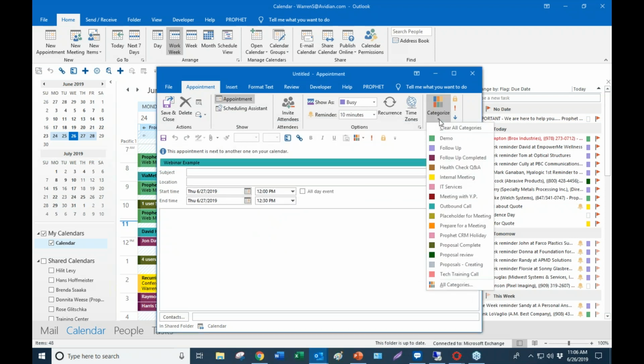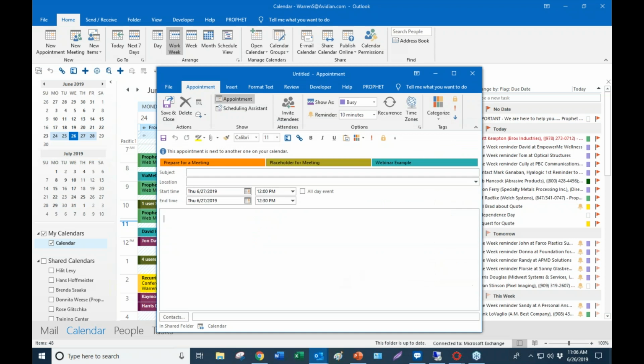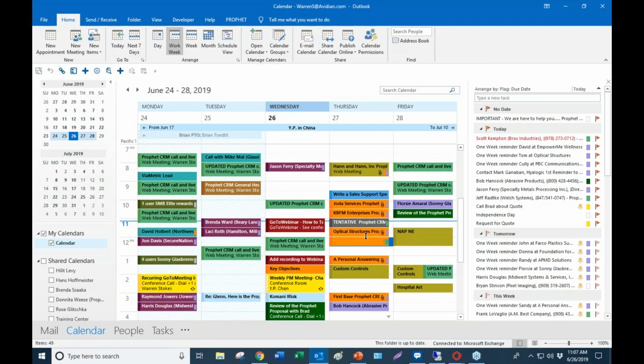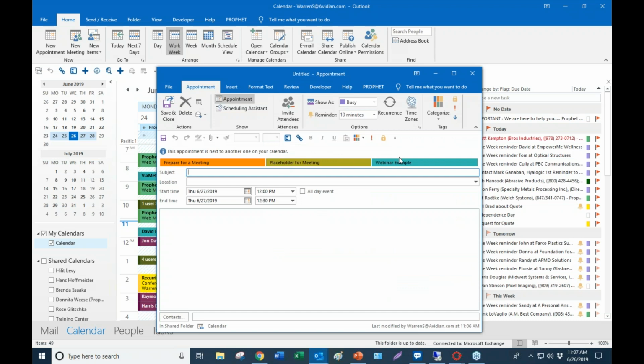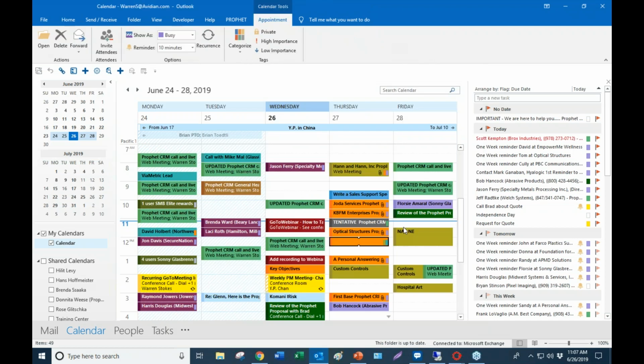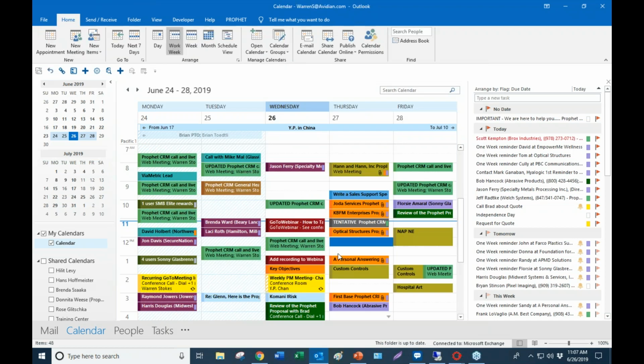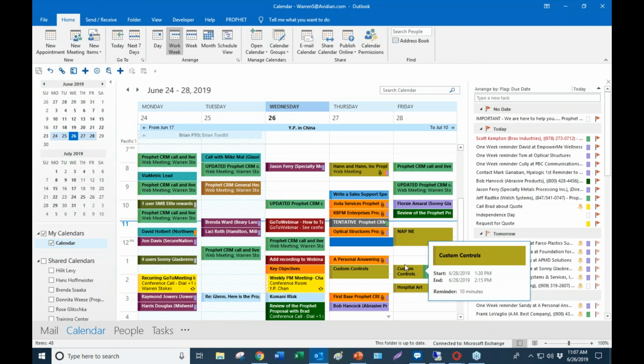You can even add multiple colors to an appointment, as many as you wish. And you can see how it then color codes it for 3 different things in this case. When I save and close that, the last one is the predominant color, and the other 2 are the secondary colors, but you can still see them through an overview of your calendar. And that's all good. You can manually do this all day long. I'm going to delete that one, but I'm going to show you something really cool here.